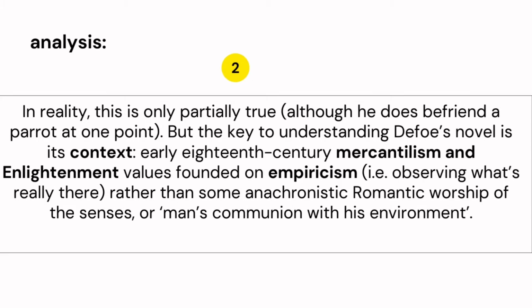In reality, this is only partially true, although he does befriend a parrot at one point. But the key to understanding Defoe's novel is its context: early 18th century mercantilism and Enlightenment values founded on empiricism, rather than some anachronistic romantic worship of the senses, or man's communion with his environment.